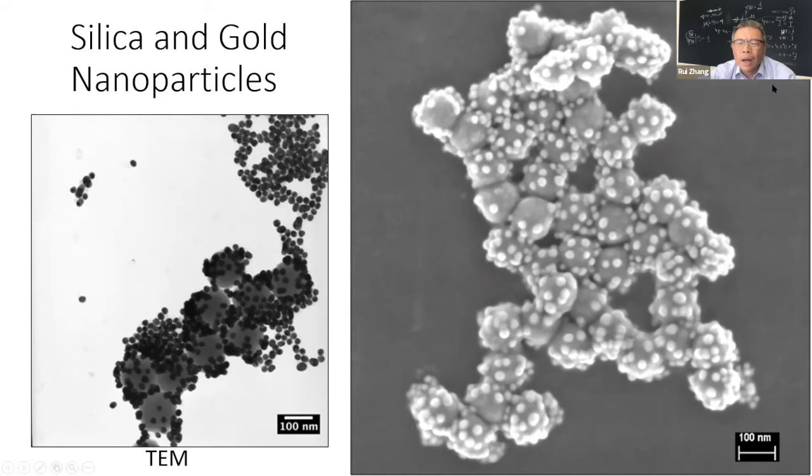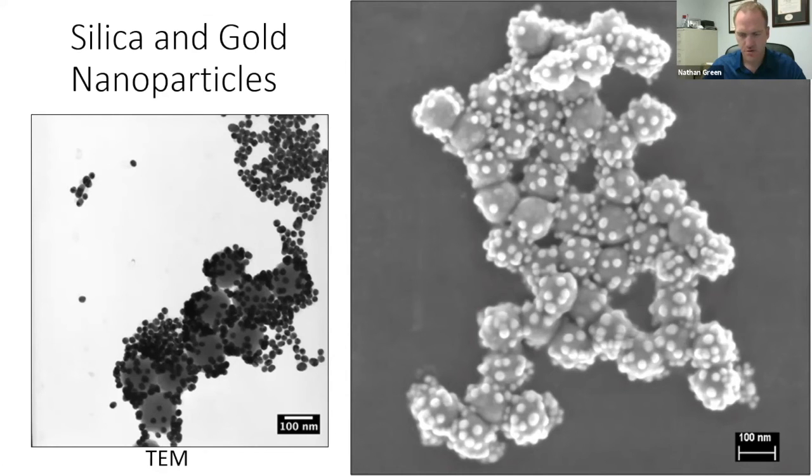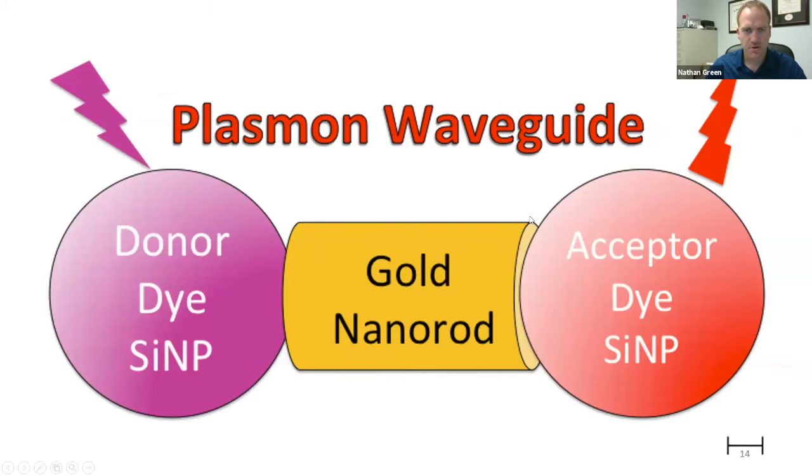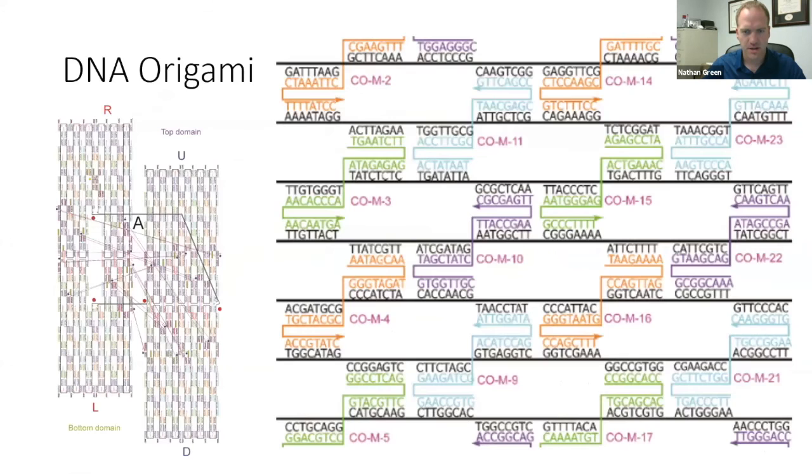So my question is, why do you need DNA in your game? I understand you want to make this kind of connection, like the donor and the acceptor, the two particles, and then one rod in the middle, right? Why do you need DNA in there? Because if you look at the number of particles that are present here, let me go forward here, we'll go to the cool one I spent more time on.